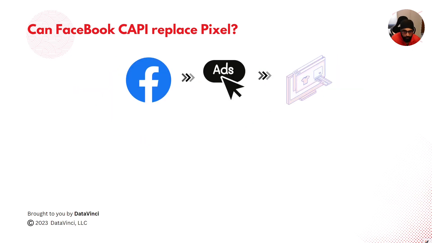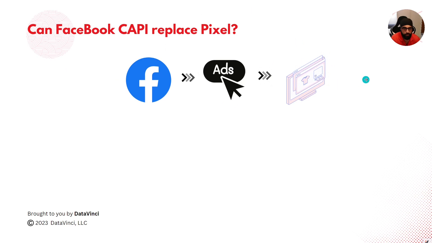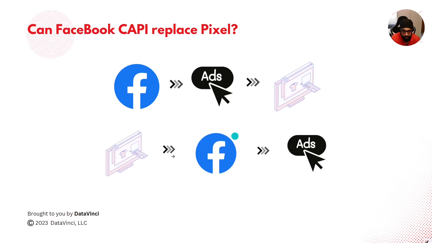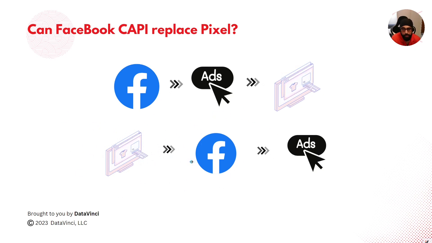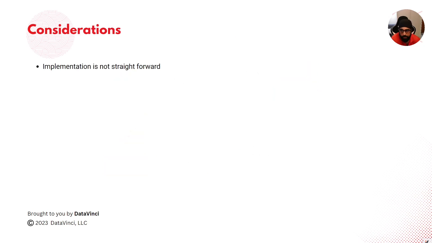To summarize the two use cases: in the first, the person goes from the marketing platform after interacting with an ad — you pass the click ID to the platform and they can stitch the information through server-side tagging. In the second use case — from the website to the marketing platform — you need some kind of sign-up activity to tell Facebook who that person was, so Facebook can then show them campaigns.